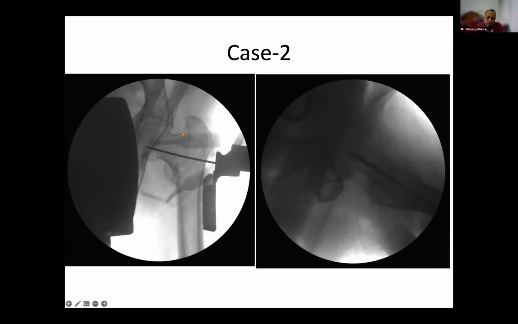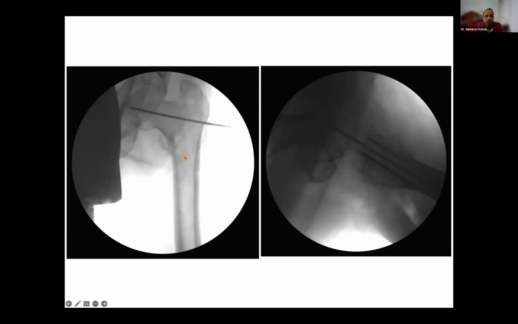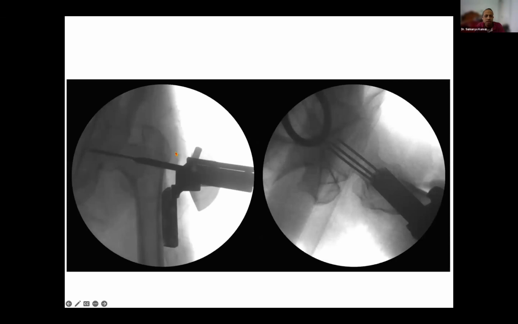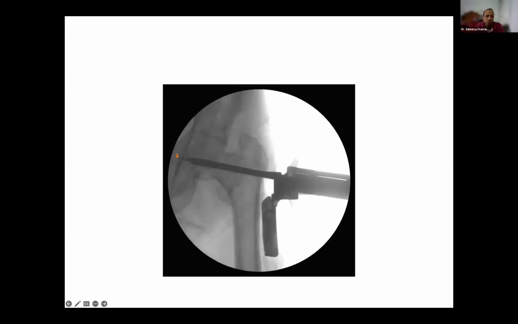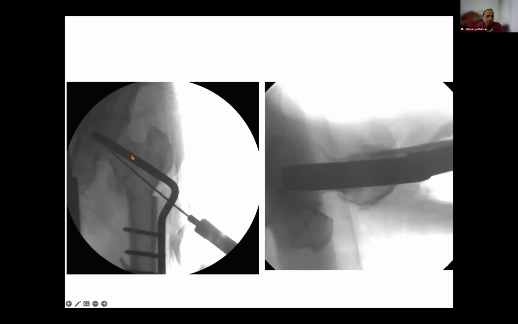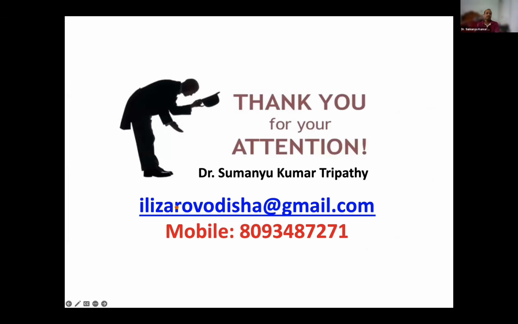I have all the photographs, but this is exactly what we do. You find out your particular angle of entry and desired path, check it in the AP and lateral, and then you put multiple wires. You make a converted drill bit to make an entry point, and you pass your chisel under C-arm control. Once that is done, you pass 2 wires. The upper limb of the osteotomy is usually perpendicular to the mid-axis line. Then at the desired angle, you excise, you pass, and you laterally translate, and then you fix it. That's it. Thank you.